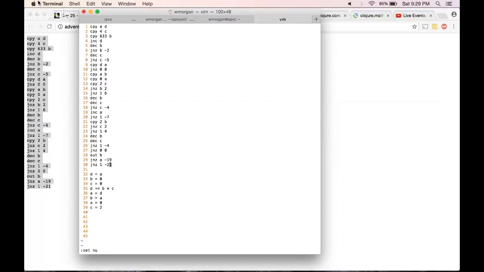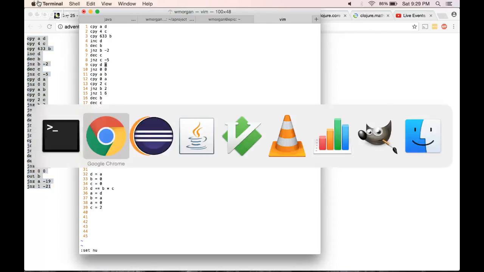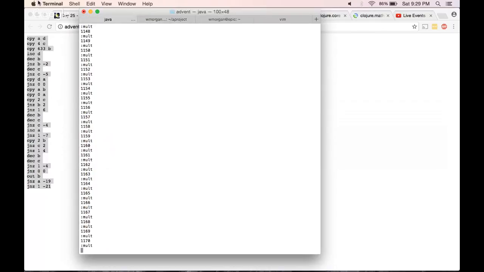All right. So if A is non-zero, then we go up 19. All right, to like there. And otherwise, our looping condition is going up 21 here. This is hard to analyze.